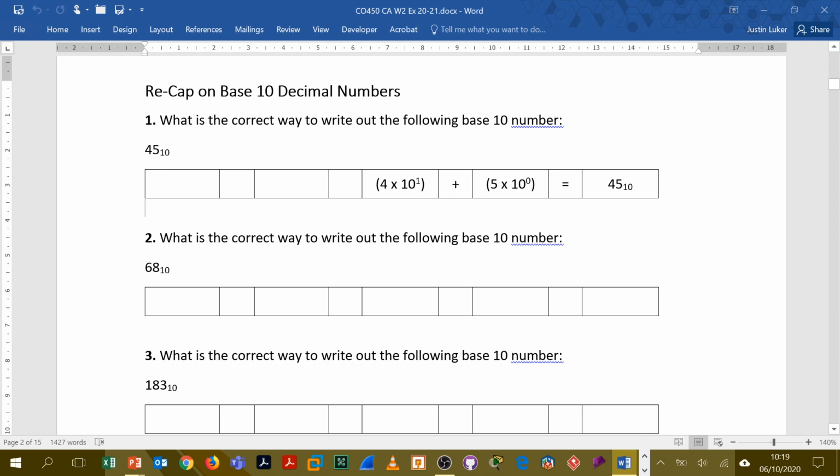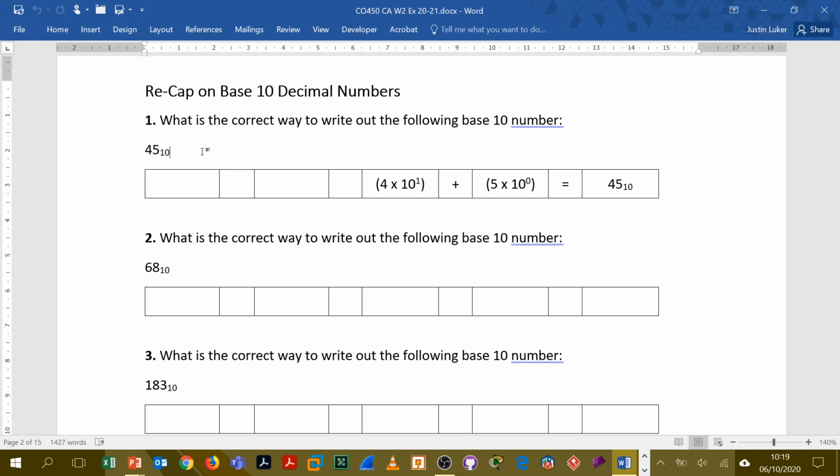So what is the correct way to write out the following base 10 number is the question. 45, as we would see it there. The little bit in subscript here, the little 10 after it, that just indicates that it's a base 10 number. And you might think, well, why do we need to represent it as a base 10 number? I know it's a base 10 number. Well, you do in normal day because obviously we don't tend to work with other base numbers at the same time as we're working with base 10. So most numbers we see are at base 10 because that's the number system that we use the most of.